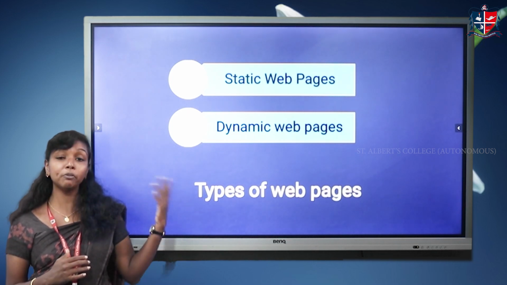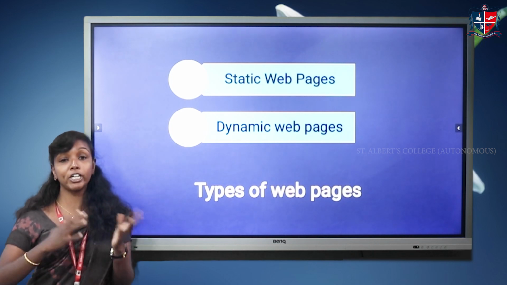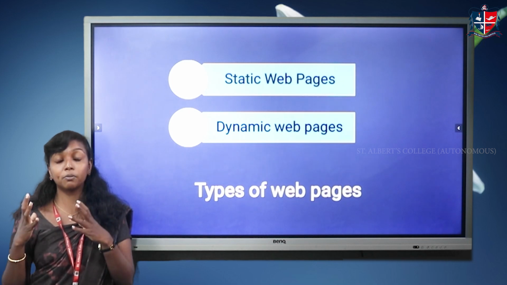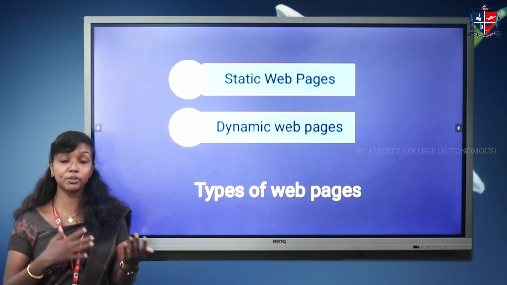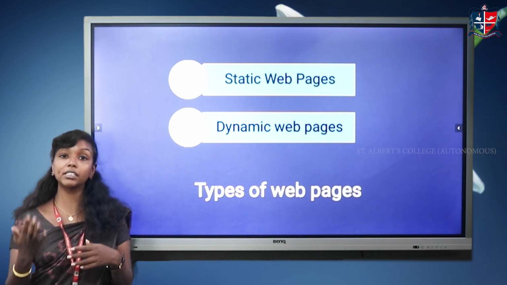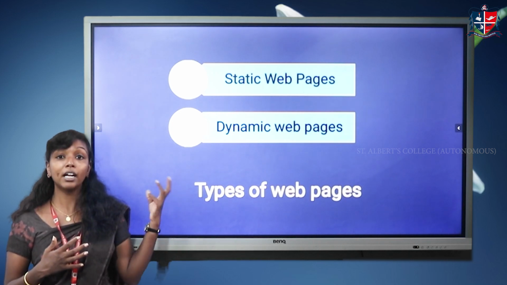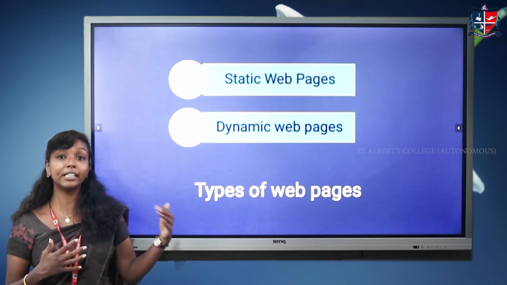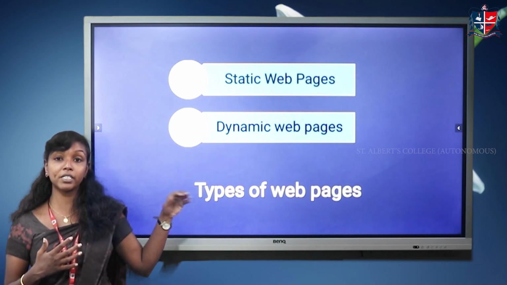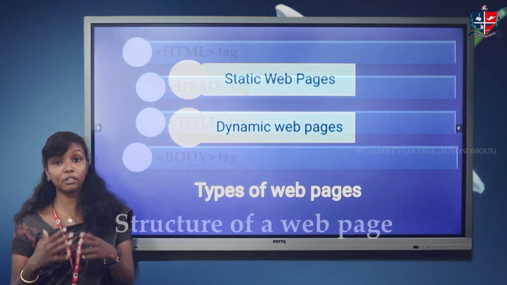And dynamic web pages are flexible or customized. They change according to some criteria or situation. The content of dynamic web pages will be changed according to the circumstances or on the basis of certain criteria. For example, the web pages of news channels are an example of dynamic web pages because news channels always update their information. So static web pages consist of constant information, and dynamic web pages consist of flexible information, or information that continuously changes according to certain situations or criteria.